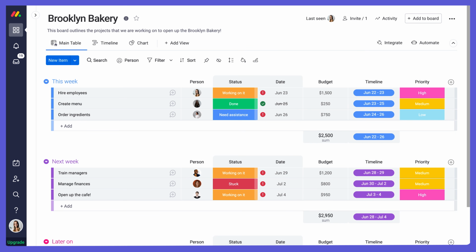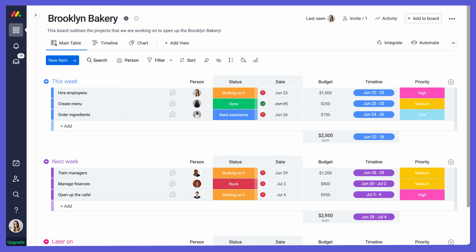For this walkthrough, we've chosen a bakery business for example. We chose something fun that everyone can relate to, but if your work has nothing to do with this, don't worry at all. All of the principles and features which you'll learn about today can be transferred to suit your own business and workflow.